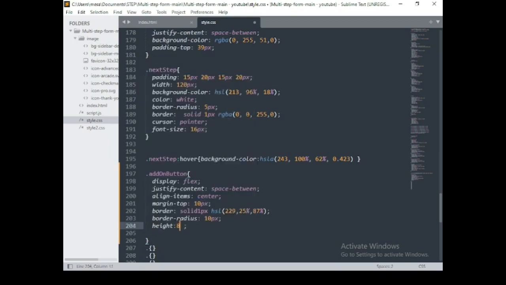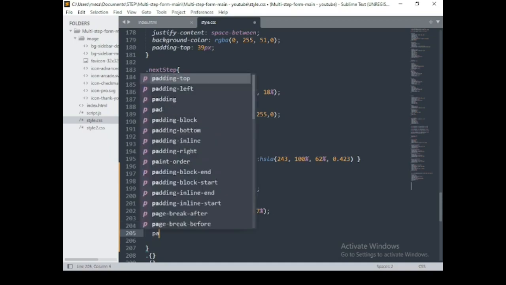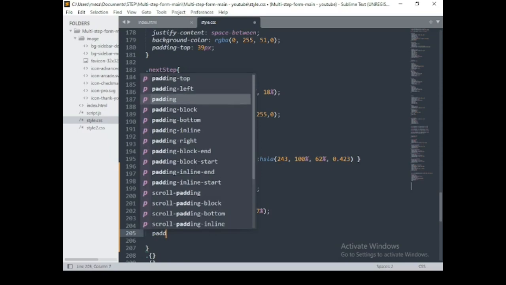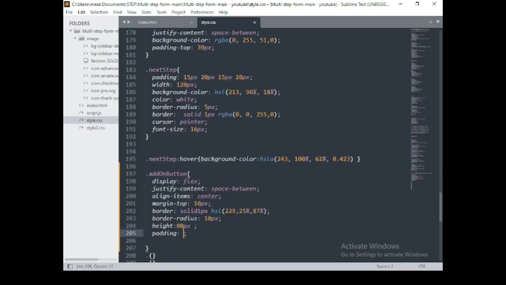Height should be 80 pixels. Then padding 0 pixels, 30 pixels, 0 pixels, 30 pixels.